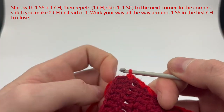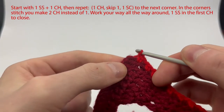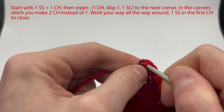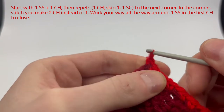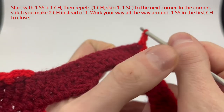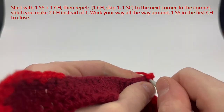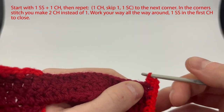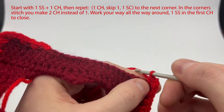Now when we reach the end here, remember I mentioned this is even, so we need to go through the top stitch in the chain here, or the top chain. Use that as our corner. Then make one single crochet in that one, then we chain two, and then we go through the same corner stitch for a single crochet. There we go, and now we're back up to where we started, or at least the line.